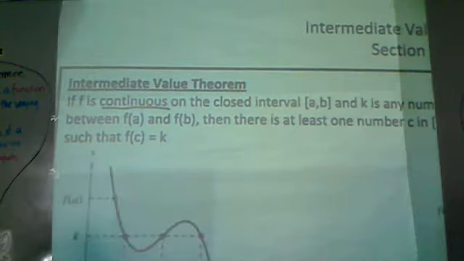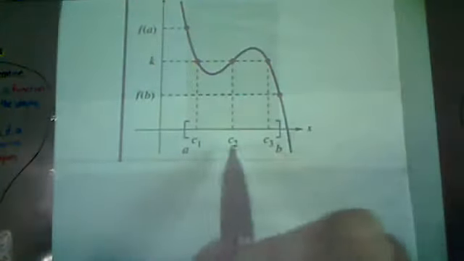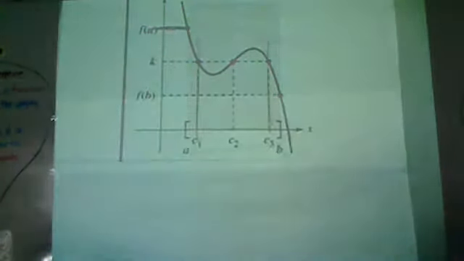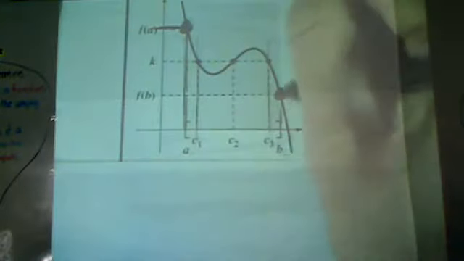It's easier to understand with a picture. What they're saying is, given some interval from a to b, notice the a and the b are x's, so from here to here. When you plug a into your function, you get this point up here. And when you plug b into your function, you get this y value here. So, given the function between these two points, there is some number in here that will give you a y value that is on the function.